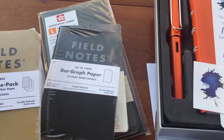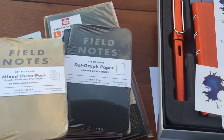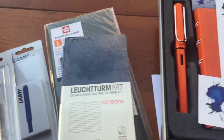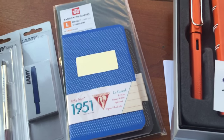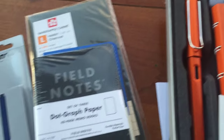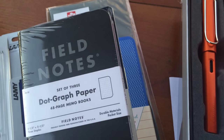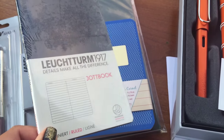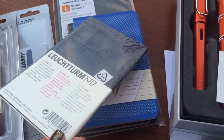I picked up a couple of packs of field notes — I'm not new to field notes, but I wanted to make sure I was well stocked when my new traveler's notebook came in the mail. I also picked up this white trim jot book, which is just slightly bigger than the field notes — a little bit taller and maybe a smidge wider, but pretty close. I'm definitely looking forward to trying this out as I have other notebooks from this brand and I really like it.